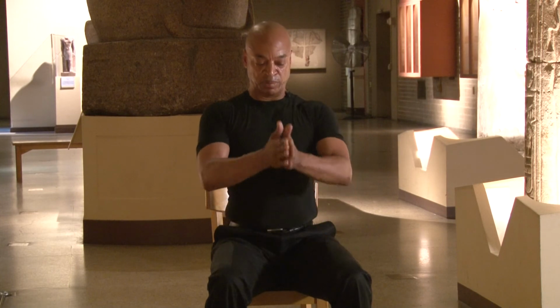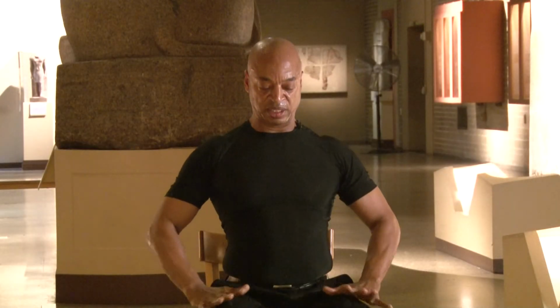Again, using the Durga breath, filling up from the pelvis to the navel, from the navel to the heart, from the heart to the throat. We fill up those three chambers, the front, the back, and the side. We softly come to prayer. We bring the hands to the thighs.